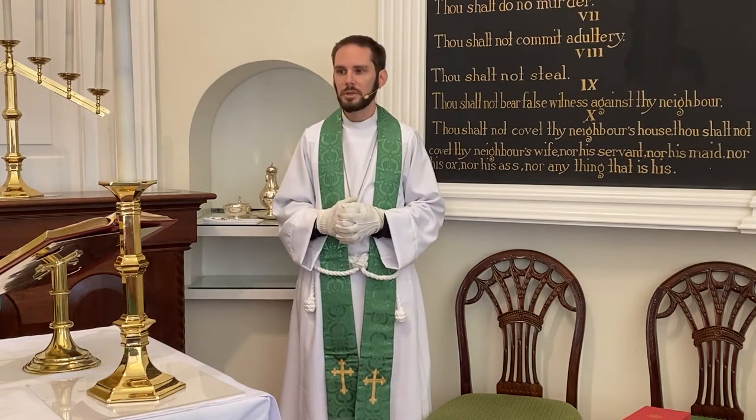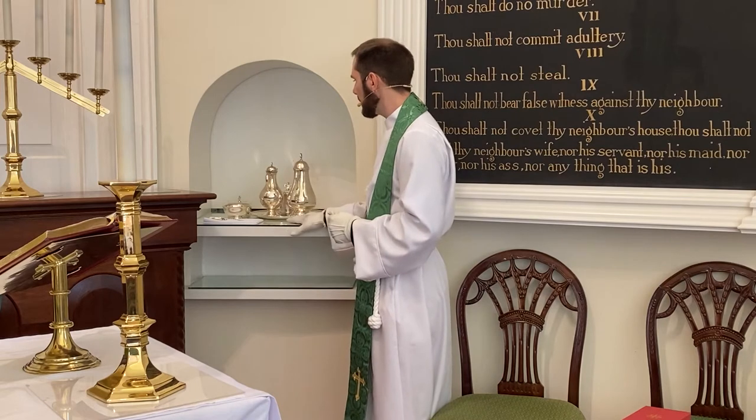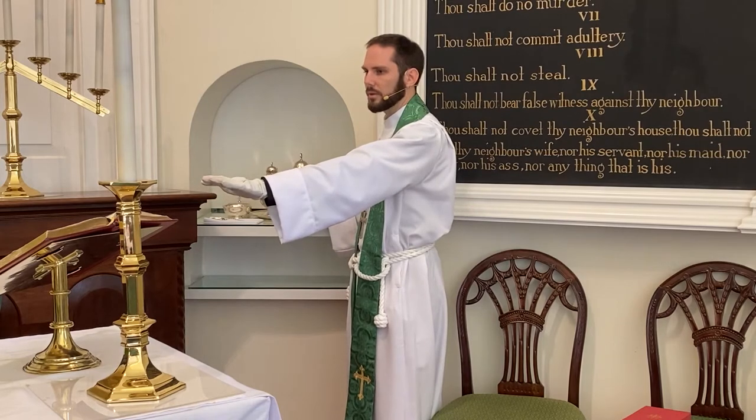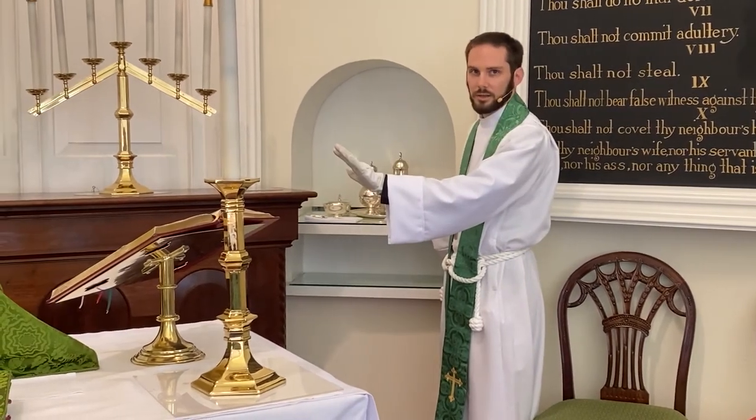Now, there are often three priests at a church service here at St. Paul's. There will be a preacher. He wears what's called a cassock and surplice. There will be a deacon, which is the priest serving as deacon that Sunday. He sets the table and prepares it for communion. And there will be a celebrant. That's the person who says the consecration prayers over the elements so that we can all have communion. He helps us celebrate the supper. That's important because the person who's setting the table with you will be the deacon for the day, not the celebrant.